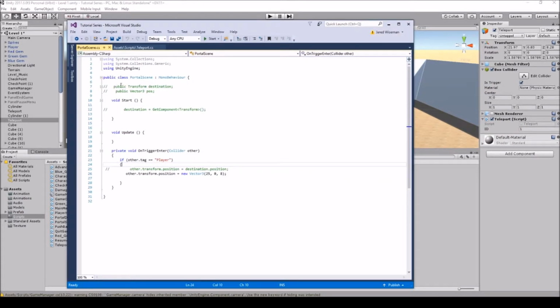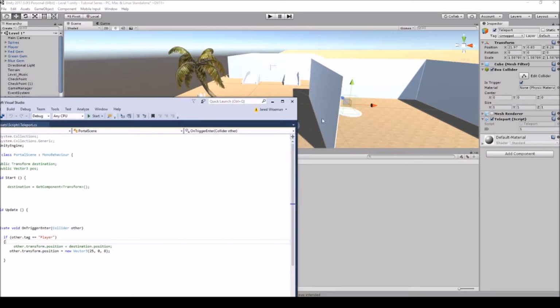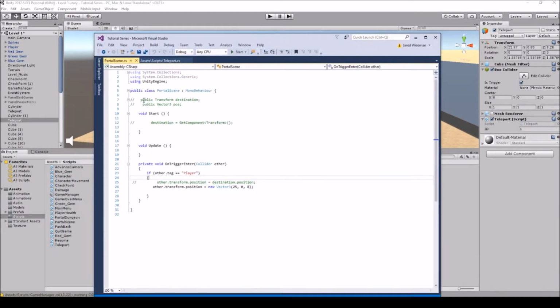I was actually working on a different way, doing public Transform destination equals GetComponent Transform. So we would drag this object. If we're using this, the script will be on there, and then we would drag and drop it into the inspector, because it will have a public transform. And then in OnTrigger, it would go other.transform.position equals destination.position.